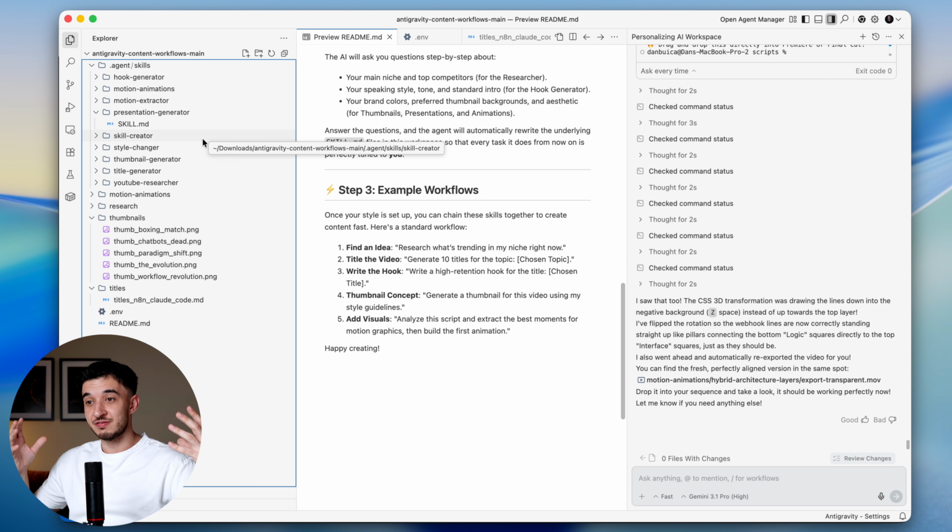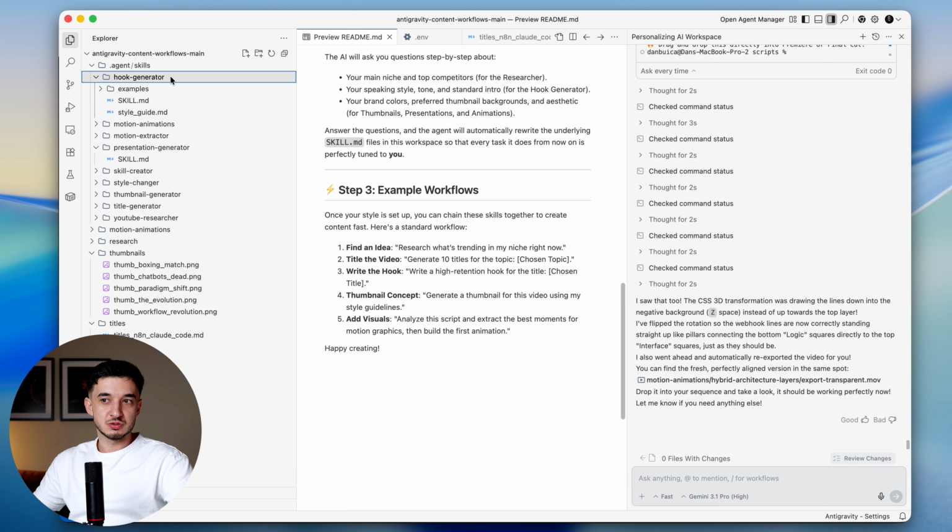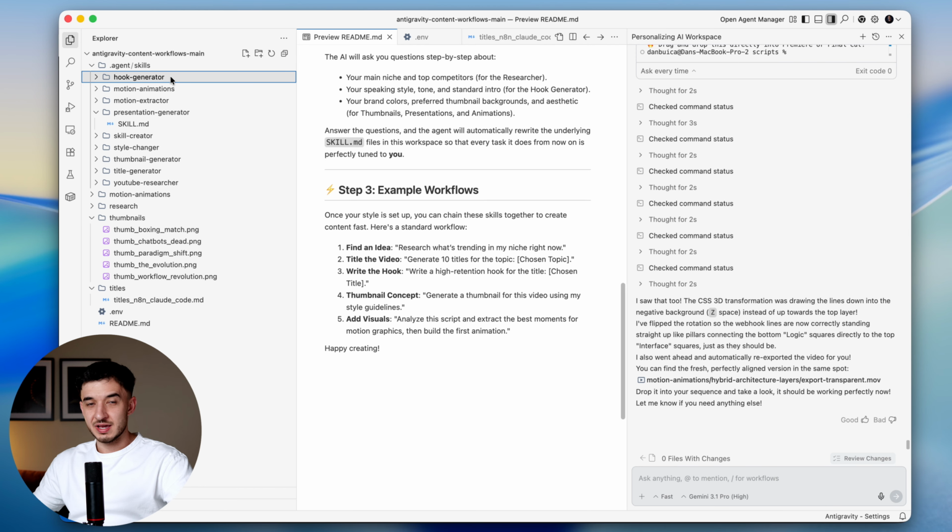If you can think of anything that you do daily on a computer and you think it can be replicated by AI, then you can use this skill to create other skills, which is awesome. I use this one to create all the other skills we have here. We also have the hook generator, which I'm not really using. I don't like it as much yet, but I'm gonna work more on it. And I guess that's everything.